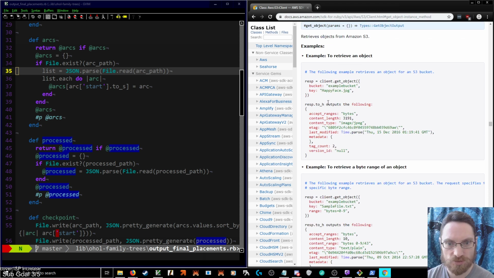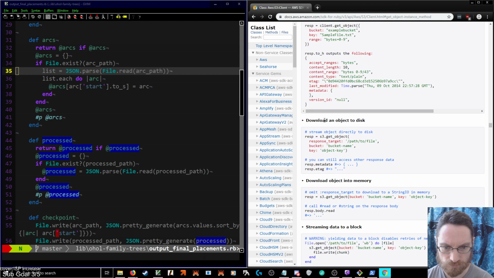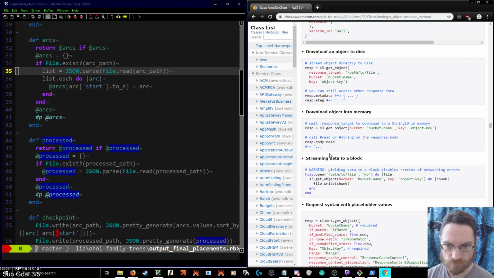To H does not return the contents. It's like all the metadata. Body.read. Yielding data to a block disables retries of networking errors.